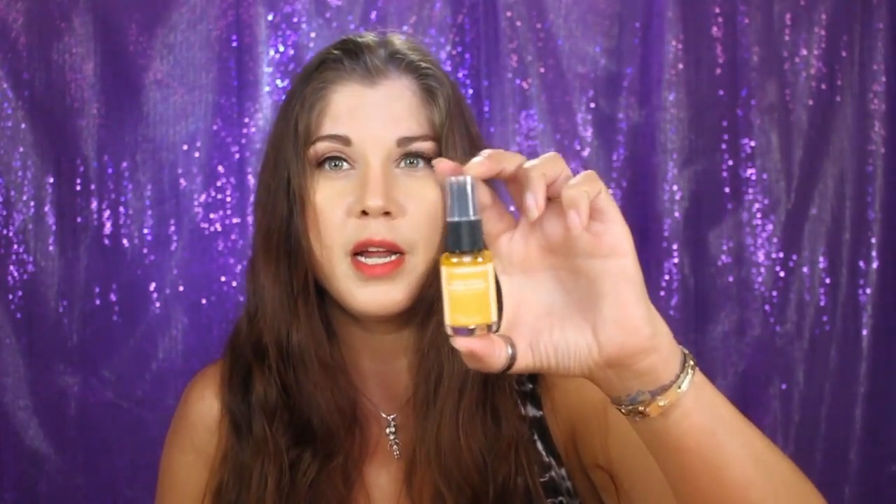And Truth Serum Collagen Booster — this is a really awesome serum. It's one of the top-selling serums at Sephora. I've been through seriously like four or five bottles of this, even the giant size. Make sure to check out our blog post when we upload it about this Vox Box, because I'll have links there to previous reviews I've done of this product. It's really awesome and it smells like oranges — a really great product.